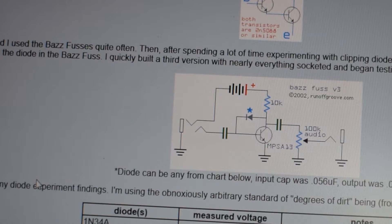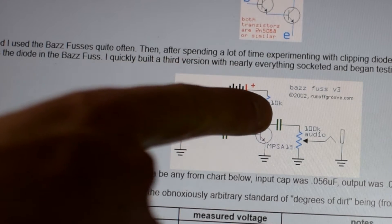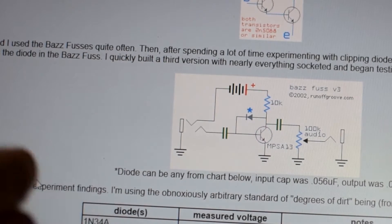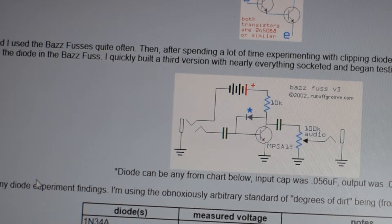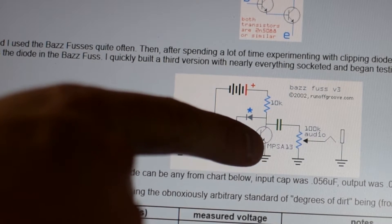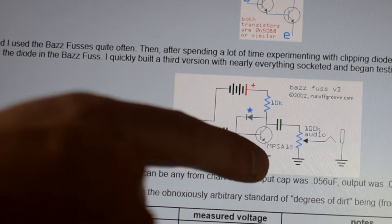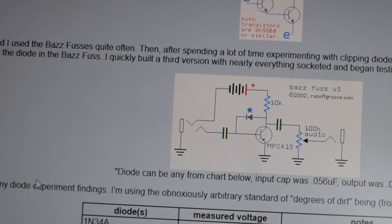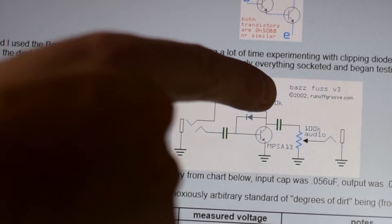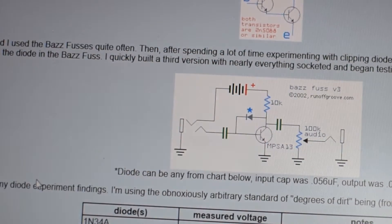So if you know anything about transistors, I would really love your input. I believe that the voltage applied here at the top — at the collector — is going to be pretty important. Down here at the ground, you can see we're just straight grounding this, but I know in other circuits you can put some resistance in there to impede the flow. That could work as a gain control, slowing the flow of current from the collector to the emitter to ground a little bit.